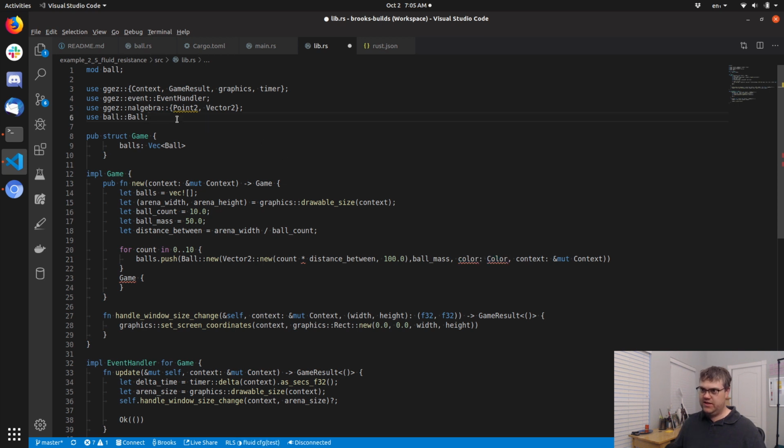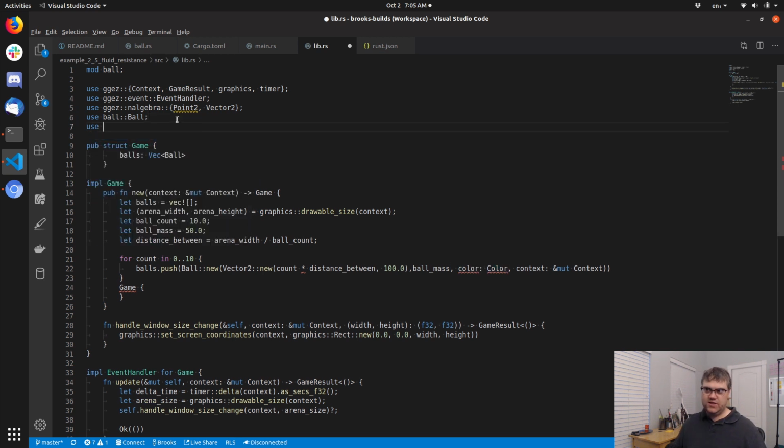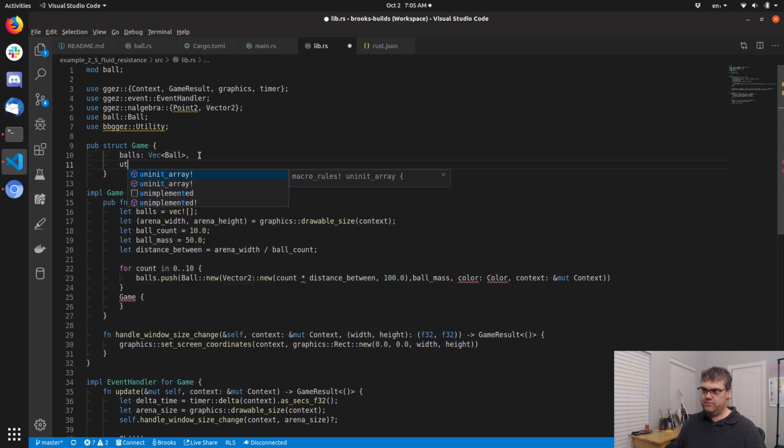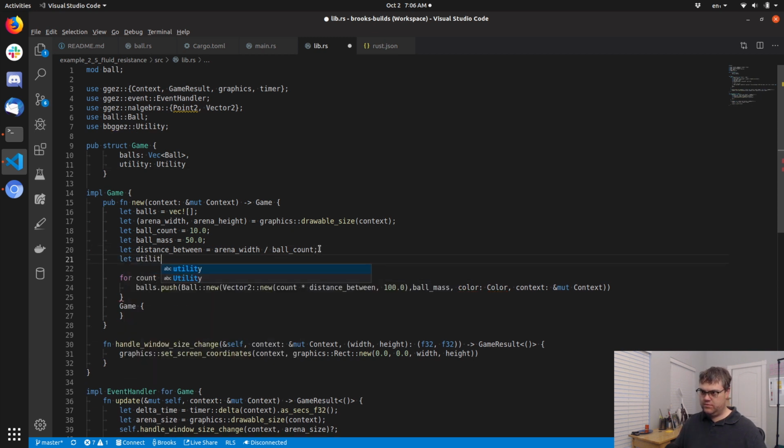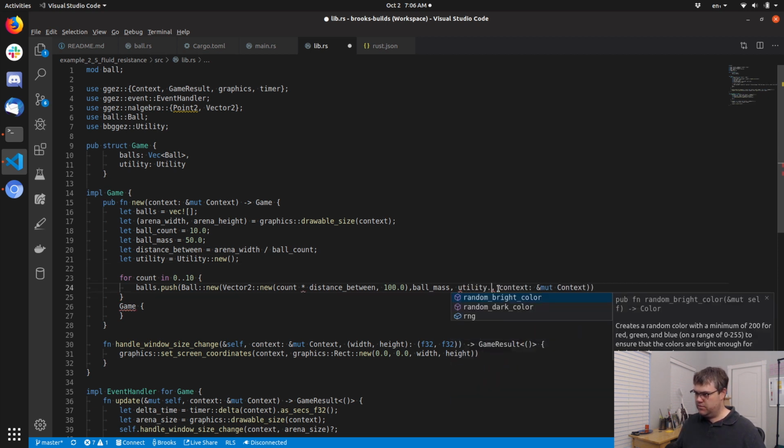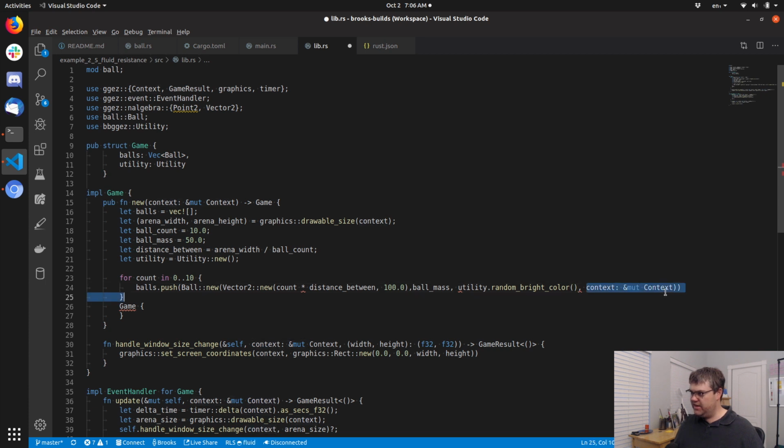And so then we're going to say use bbggz utility. We need to create a new, so we need to store the utility. Random bright color. And then, of course, the context.